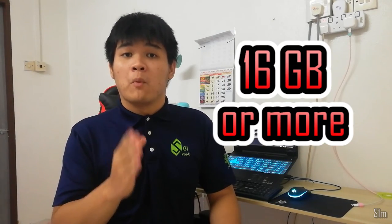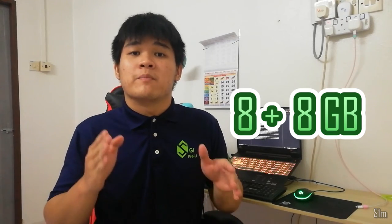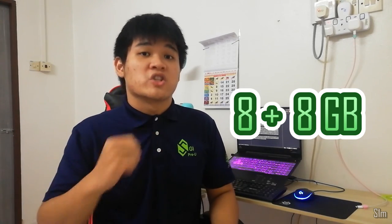8 GB of RAM is good enough for some games, but for some large scale games such as GTA 5, Ark Survival, or video and photo editing, you may have to upgrade your RAM to 16 GB or more to enjoy a smooth experience, avoid laptop slowdowns, and have more program availability. Fortunately, this laptop has 2 RAM slots, so you can upgrade the RAM. But for me, I already upgraded the RAM to 16 GB. If you have budget, you can upgrade the RAM to 16 GB, which is 8 + 8 GB, as there will be a better experience if you run dual channel.